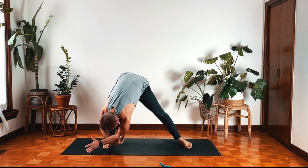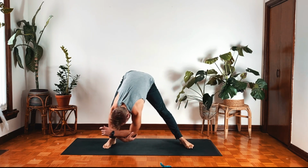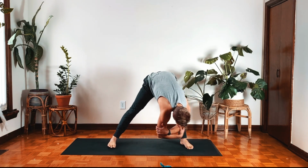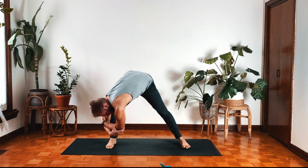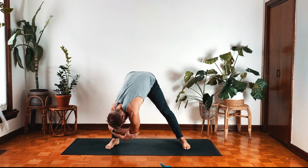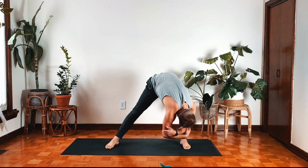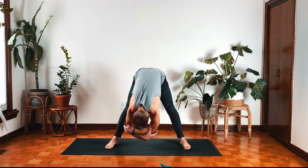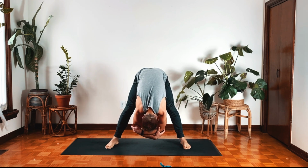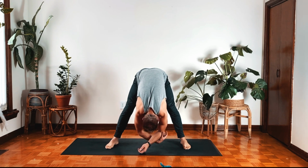And the energy always moves away from an area of high pressure towards an area of low pressure. We create areas of high pressure by contracting muscles. So if you were to contract the right side of your core, this would help send the energy to the left side, and vice versa. If you wanted to send energy into the back of your spine, you would contract and shorten the front of your spine. And feel free to hang loose in the middle.